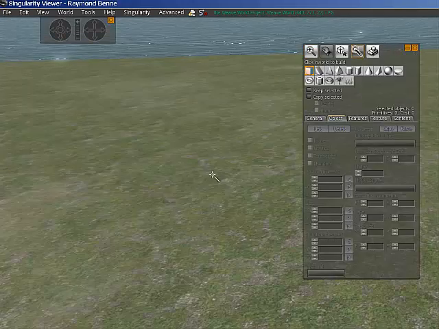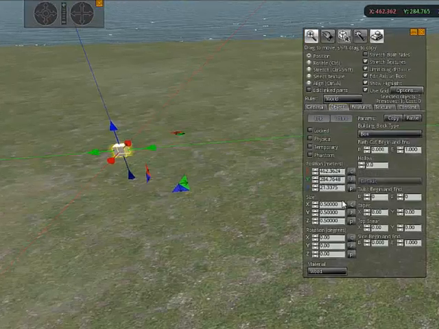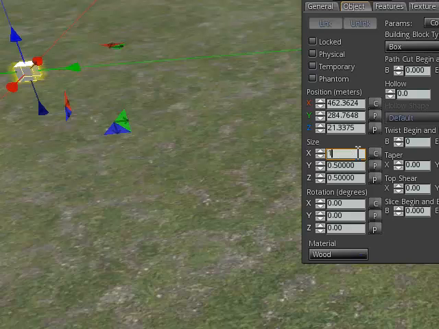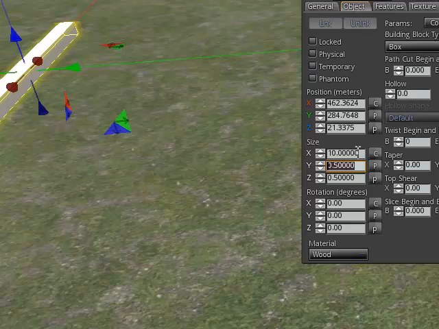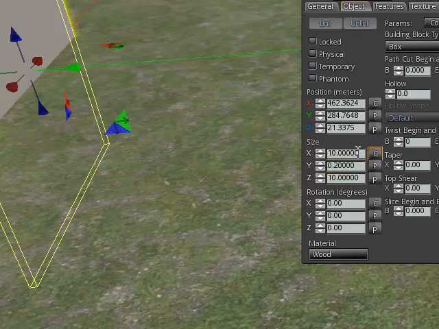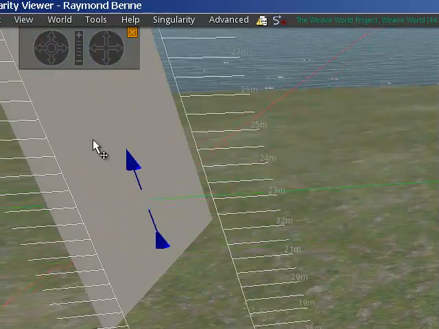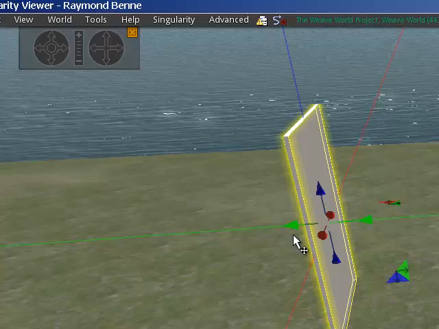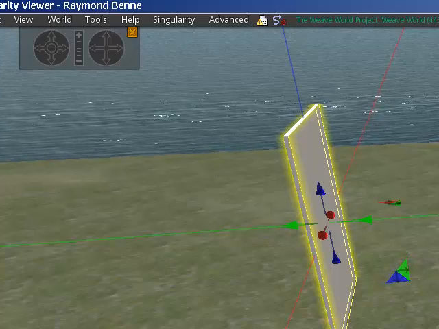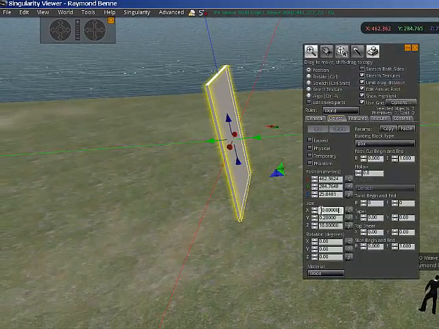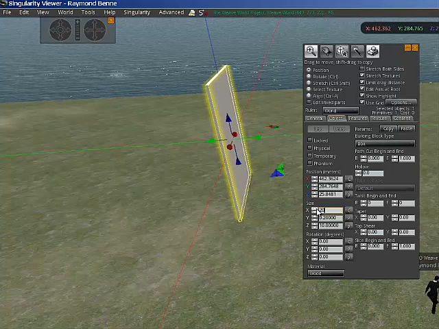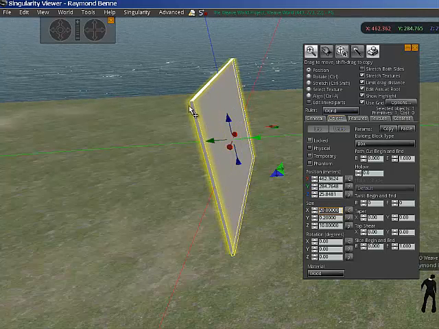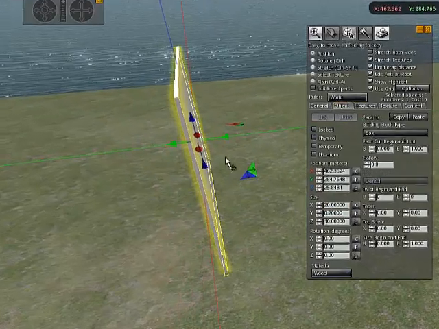So what can we build? Anything we can dream. I'm going to start with the basic box shape first and stretch that out to a more usable size. I think, let's say 10 meters by 0.2, because I'm building a wall, by 10. Half of it's underground, so I'm going to have to use the red arrow, the z-axis, to drag it up. And when I look at it, I'm not too happy with that, so I'm going to go a little larger, I think. Let's say 20 meters in the x-axis. That's better. Now we have a wall.